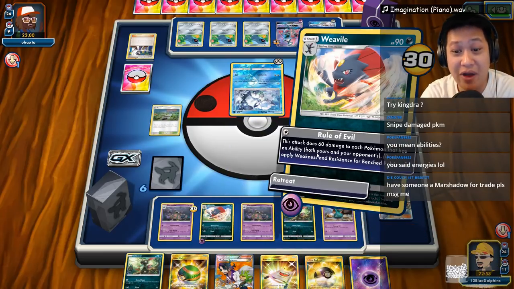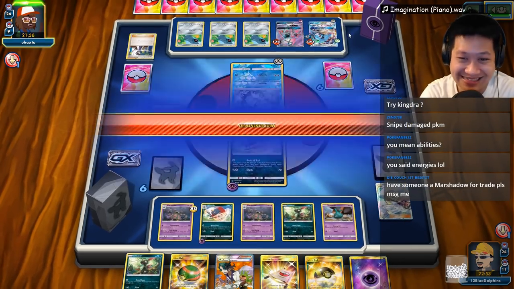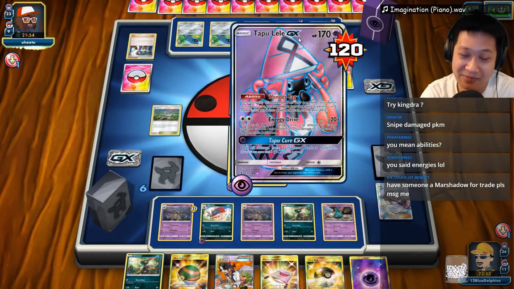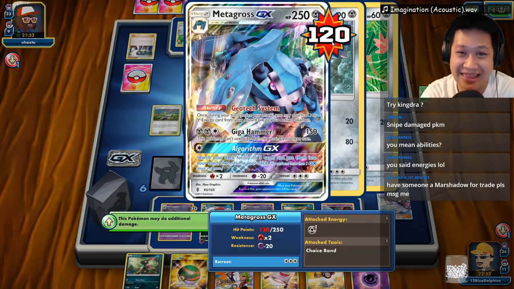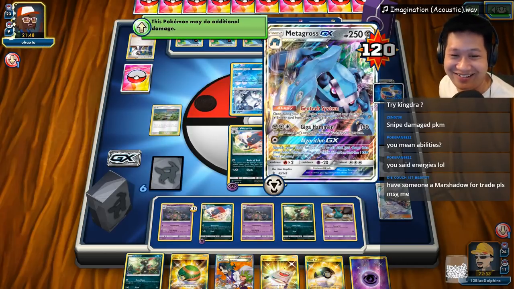So you know what, we're gonna go ahead and use Rule of Evil. Hit those two Pokemon and see if we can... oh man, you gotta Max Potion that Lele or something. Again, that Metagross is looking bad. It's like you're working to your own death.